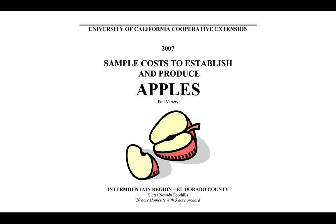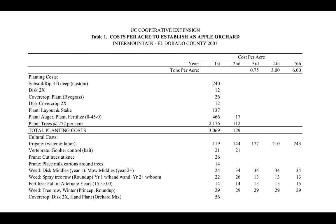The foothills are of a medium elevation, and the soil and climate may be somewhat more similar to Connecticut than other parts of California. Also, the five-acre orchard could be somewhat representative of Connecticut's smaller orchards. I don't want to go through all the details here, but I want to show you the level of detail that the University of California's cost and return studies provide. They break down cost per acre in each of the first five years, and you can see quite clearly that costs are much higher in the first year for planting than in subsequent years, with many details of the planting and culture processes.